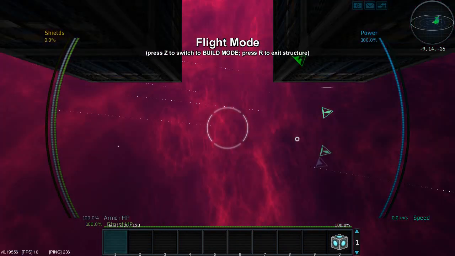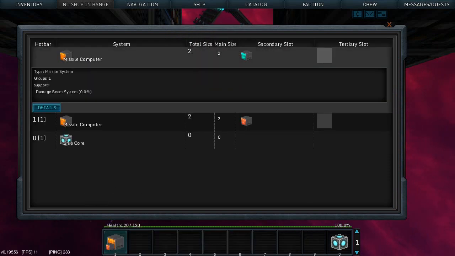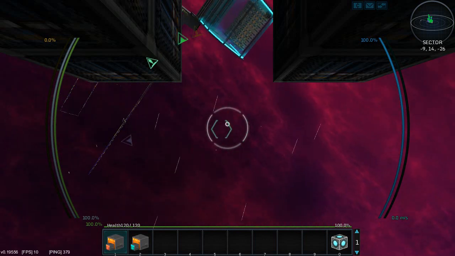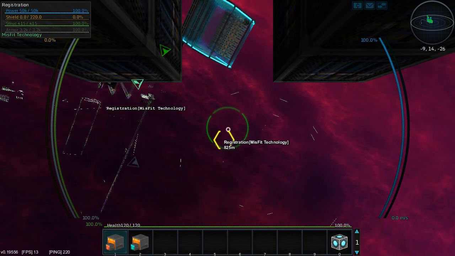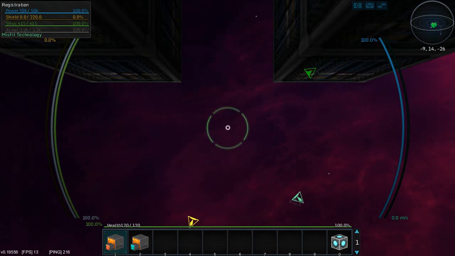Like if I turn around here, it's kind of long here, but if we look here, we could select a random entity, and we can lock these on, and we should not shoot it. But that's how it works anyways, so you just lock them on.